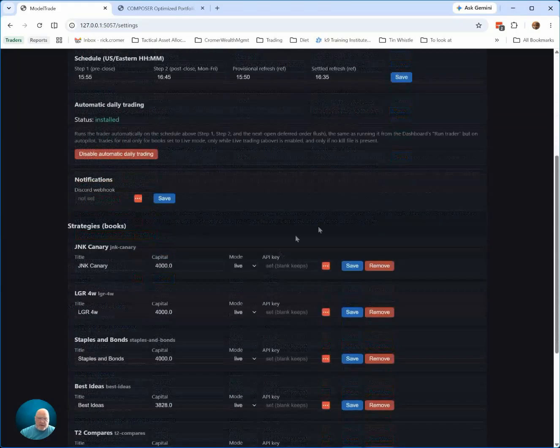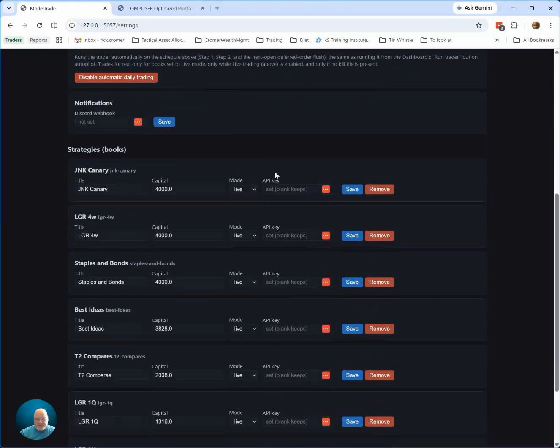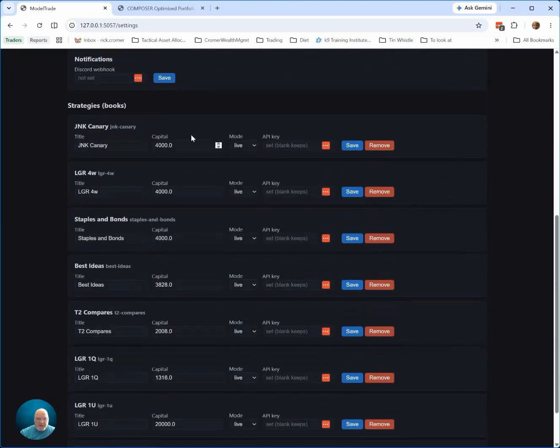This is beta, and we are going to be changing features. So right now we don't have any webhooks set, but if you had your own Discord server or a place to post trades and you wanted to have that posted someplace, you could post that into Discord. And then I set the initial capital value, the names of the strategies, whether it's trading live or paper.